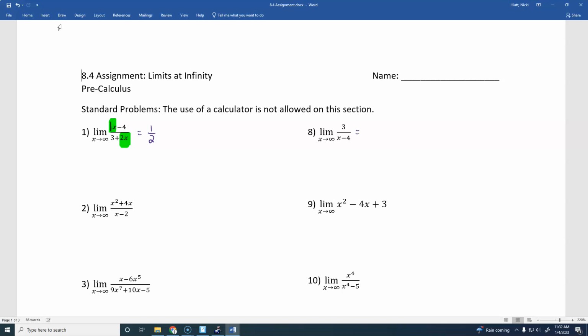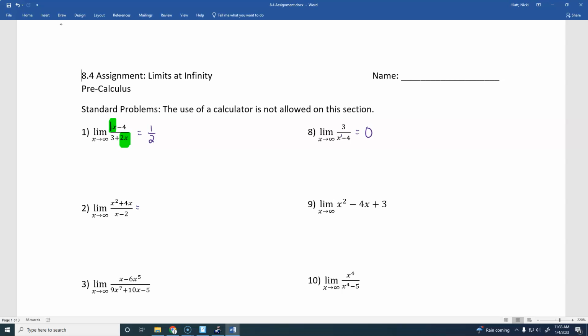What's the answer for number 8? It is 0, because your exponents on the bottom are higher, and you don't have any exponents on top. You have a higher one on the bottom. Okay, ones like number 2 are a little bit tougher. You may need to actually do what I showed you on those problems here. What am I going to get here? Get x plus 4 over 1.